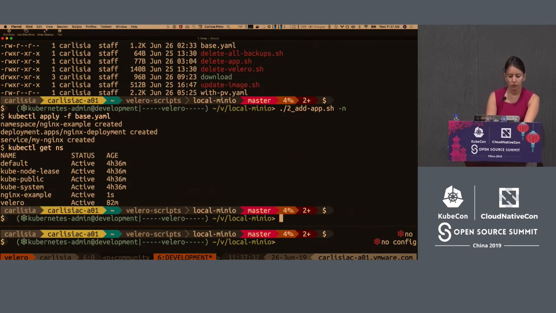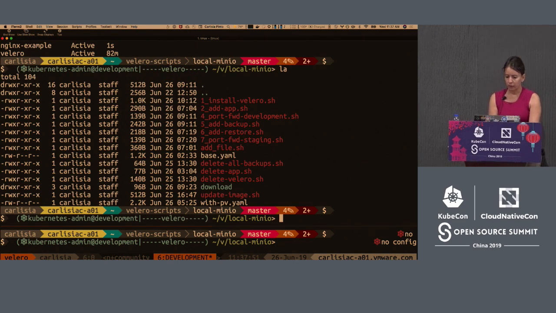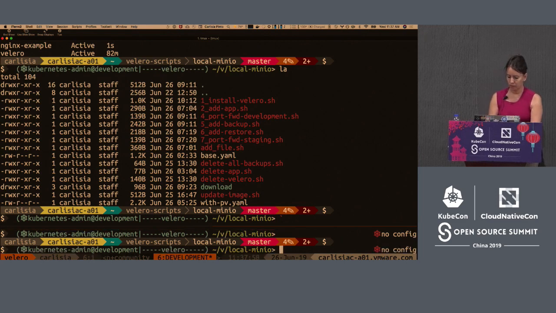And so I ran kubectl get namespace, and you can see the namespace example from the bottom is the second one. And that is where I have Nginx installed. Now, let's see. What I want to do now is run a script that is going to port forward that server.